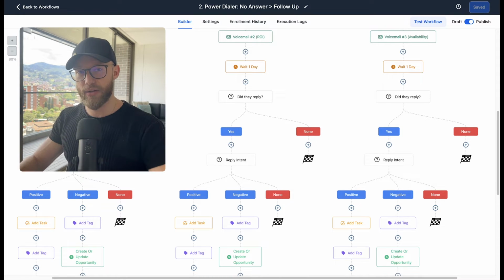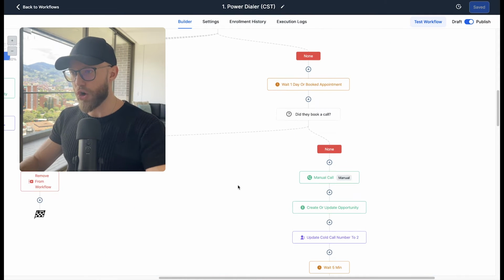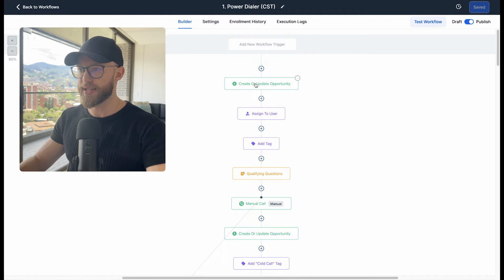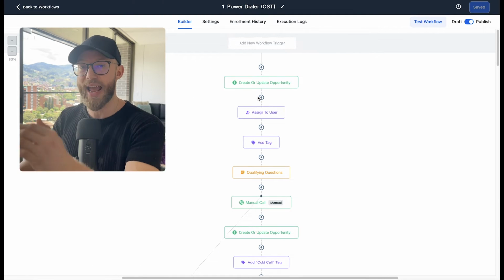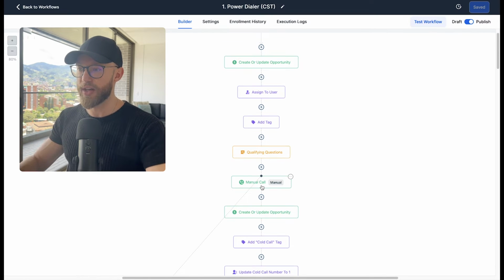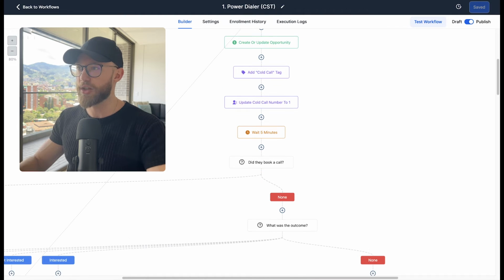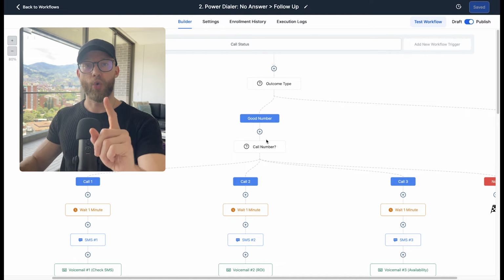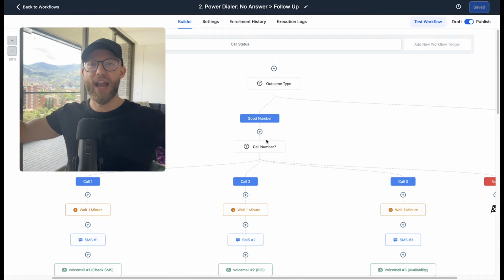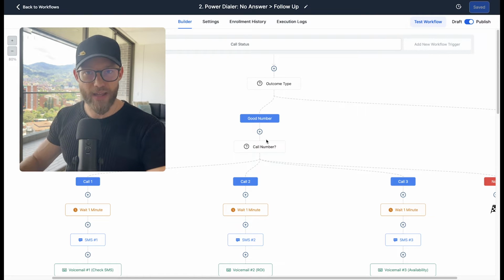This is the definition of working smart and hard at the same time. Now, look, you don't need all these different workflows and automations if you don't want to. If you just want to build something simple like this, and again, I'm going to show you how to enter contacts into all of this in a second. But even if you just have it here, manual actions and then follow up. And if they don't answer, you just send them one voicemail, one text, then that's already ahead of 80 or 90% of people because they don't do that, right?